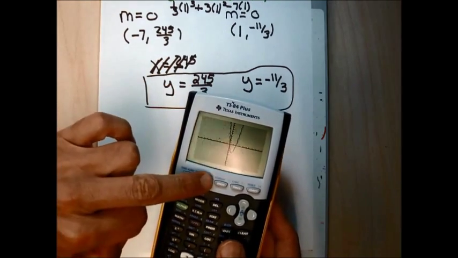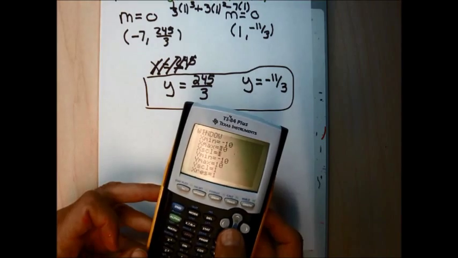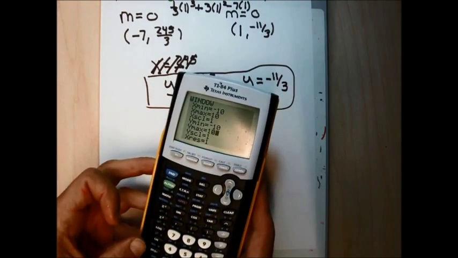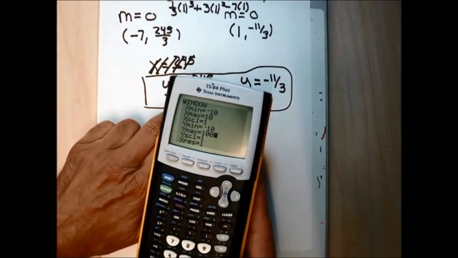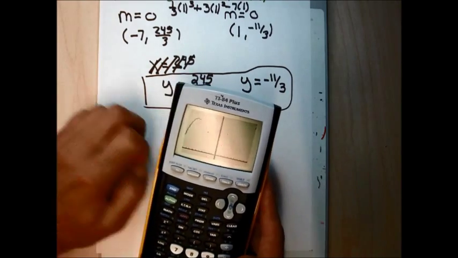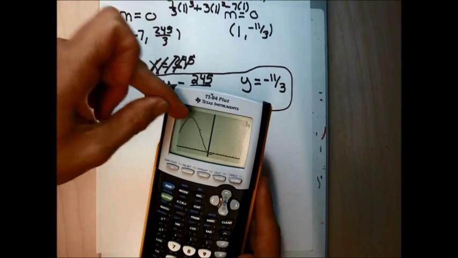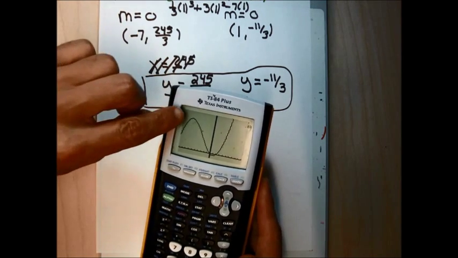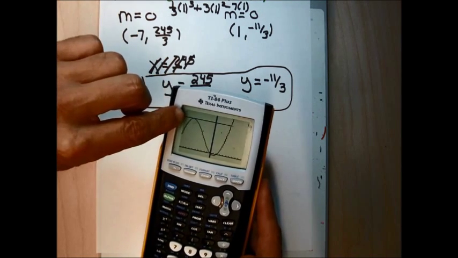To see this properly, I have to hit my window, and I have to make the y max something bigger than that, which is like 80. So if I make my y max like 100 and then graph it, I'm going to see the hump that my tangent line's going through. It should go directly through that top hump, which it did perfectly.